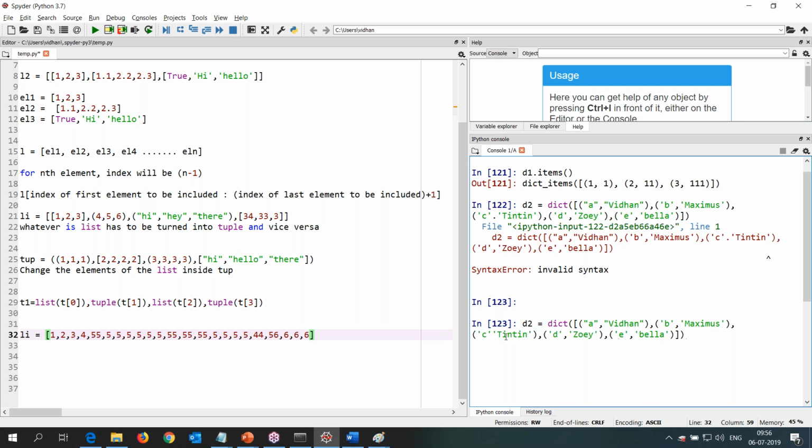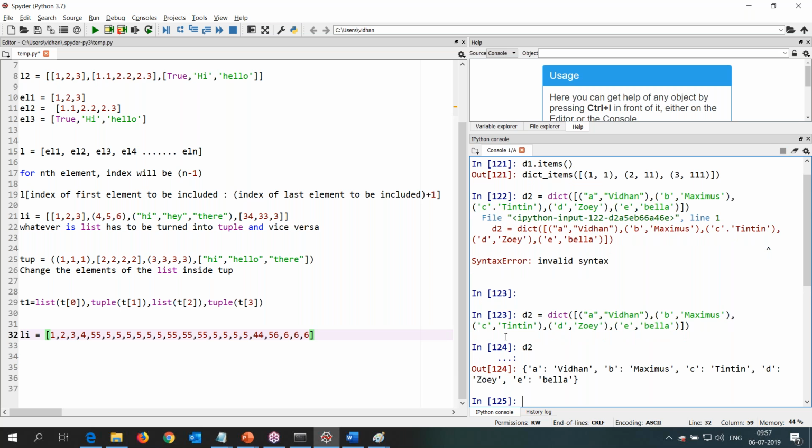So that is your dictionary. Okay, this is how you create it.